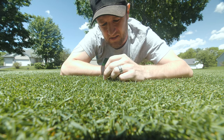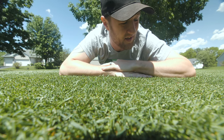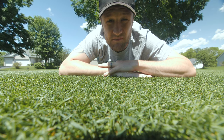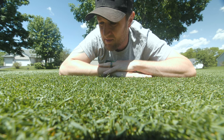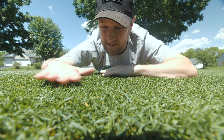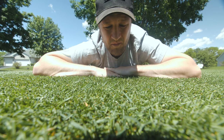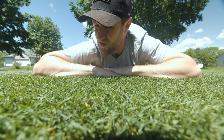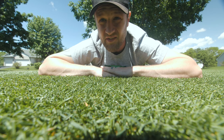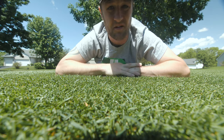Other than looking awesome, the cons are I lost a ton of color, and that's one of my favorite things about grass. I like a dark, dark green color. So I'm thinking about hitting this with some PGR, some urea, and some iron. And if I can keep it dark at this height, I think I'm going to stick here actually. 0.5 looks really good, and in the morning it looks just flat - it looks awesome. So I am not mad that I went this low. If you've been debating on going super low or taking a chance cutting your grass lower than you usually do, I would say just go for it. You have nothing to lose - it'll grow back if you don't like it. There were a couple areas I scalped, but for the most part it looks pretty good.